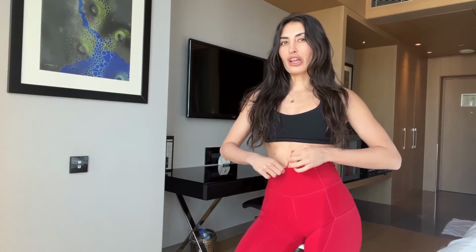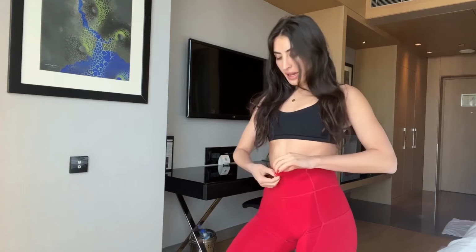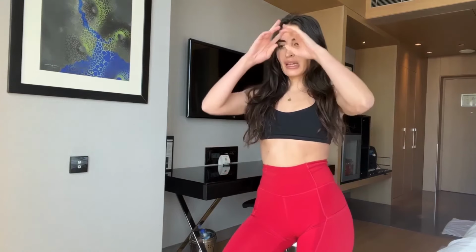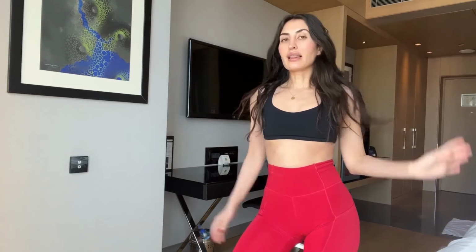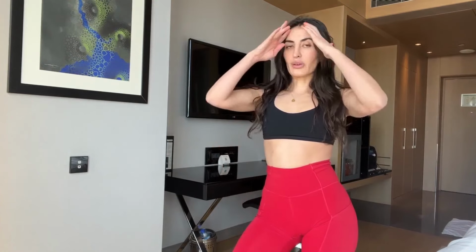I love the color. It's really sexy. I love the red. It's more of a darker bloody red. It comes with the straps here, so it's also adjustable on the waist side. I like it because it really snatches you on the waist area and really holds you and it's really snug. I usually love wearing leggings like this from Lululemon for more athleisure lifestyle type of days where I'm just going out and about and running errands or whatnot.